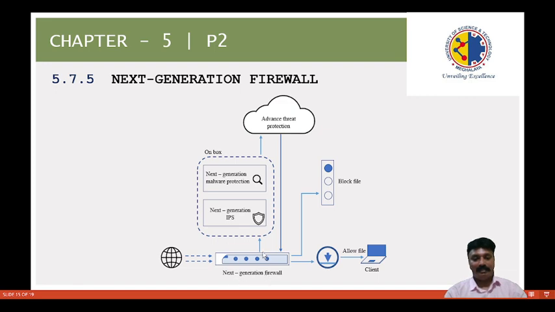The next generation firewall consists of these things. Number one is next generation malware protection, then the next generation IPS. These two things will be thoroughly monitored in this particular next generation firewall. After that, with this advanced protection, the unwanted, unauthorized file entry will be blocked as a blocked file. Then the necessary file will be allowed to be accessed by the client.